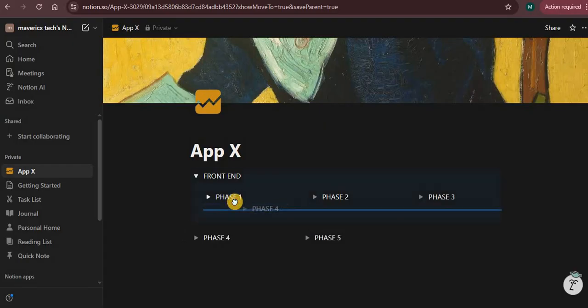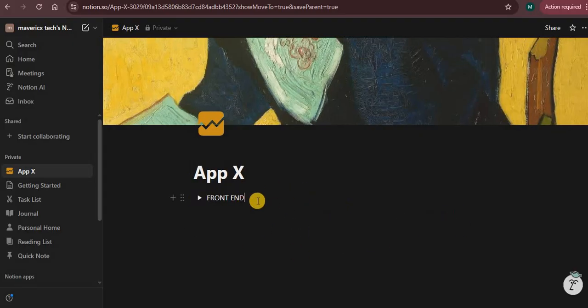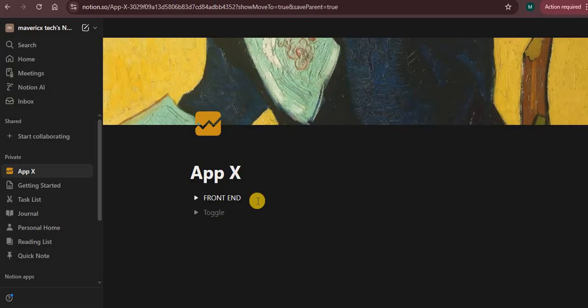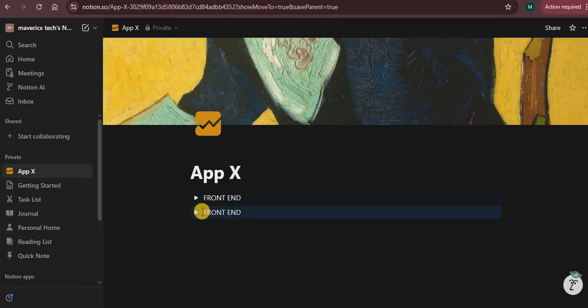then this one comes under this one, and this comes under this, so that way you know that everything here is under front end. Do you understand? So Phase 1, Phase 2, Phase 3, Phase 4, it's as simple as that. So you can have back end as well. So let's do this instead. If I duplicate this, I can have back end. Now inside the back end, we still have the same phases. So this is how you organize what you are doing in a way.